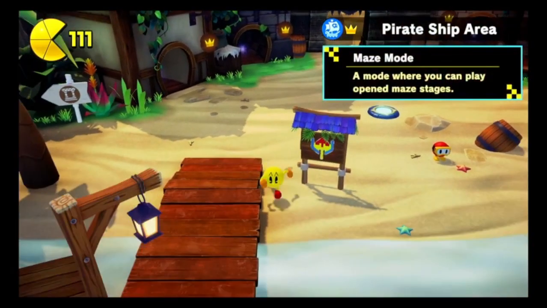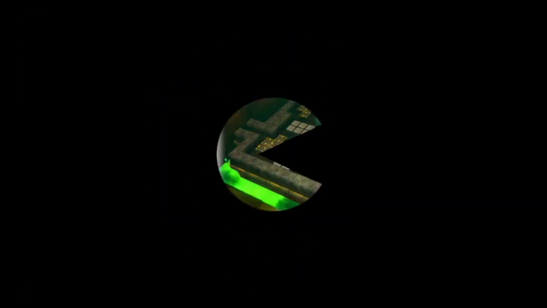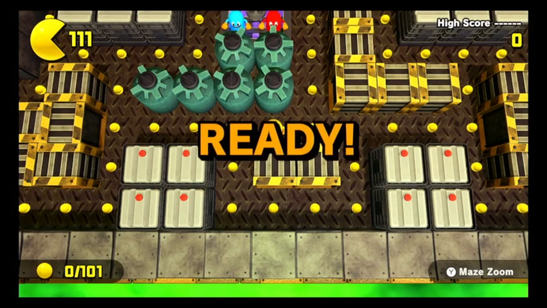Unlocking the mazes is best if you focus on survival instead of score. You can always go for a higher score with the ghost chaining later if you wish. Power pellets make you invincible even to hazards.